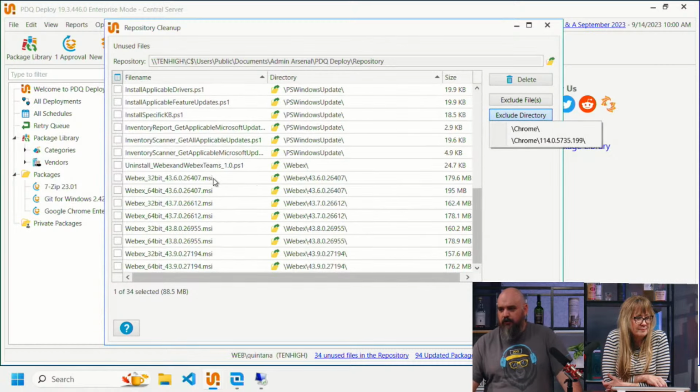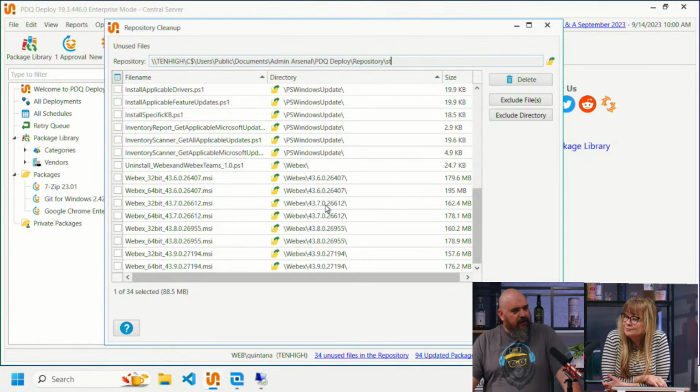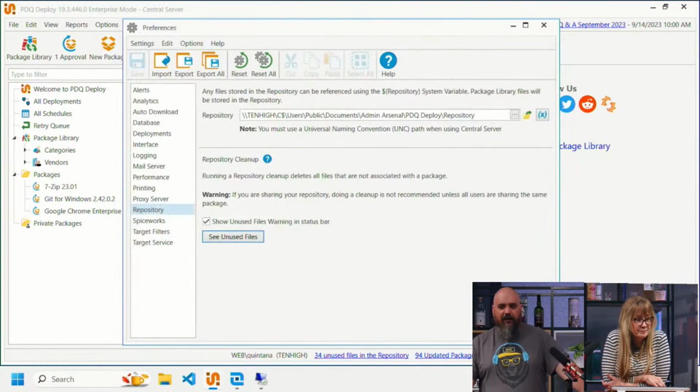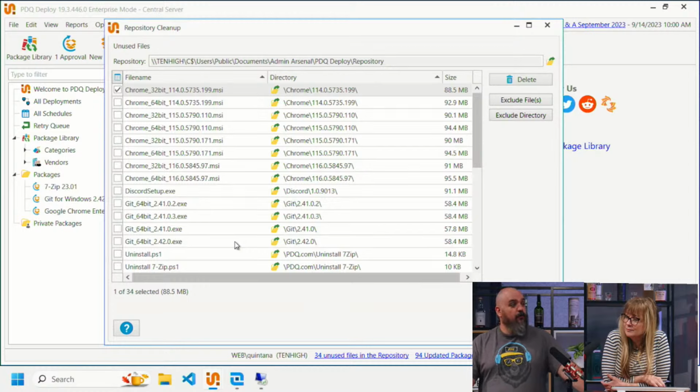I'm going to find the stuff I need in there, and we do exclude directory. I don't want to do Chrome, but you're just eyeballing it right now. See if it showed up yet. Probably hasn't. It hasn't done the latest check-in to find that folder's gone, but I'd select that folder and say exclude directory. If there's a specific file, I'd exclude that. That way the files I know I have to keep are safe, and everything else that pops up in there, we don't know if you need it or not, but we know that it's not tied to anything that's currently being used.